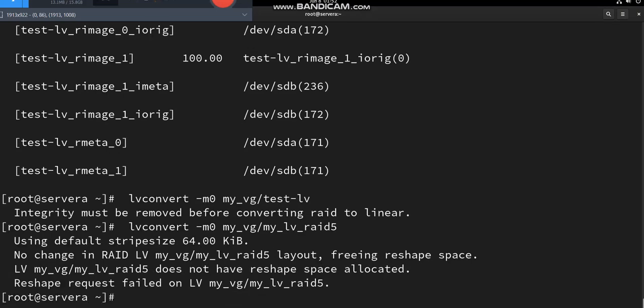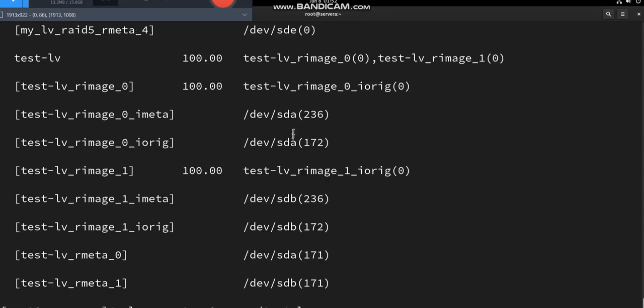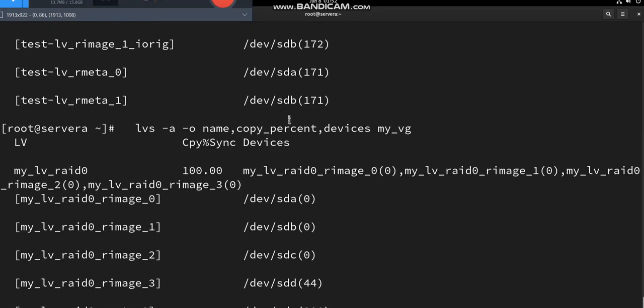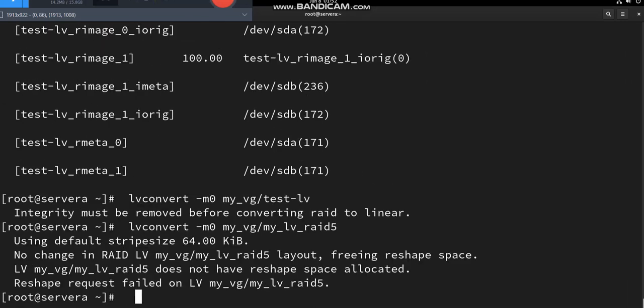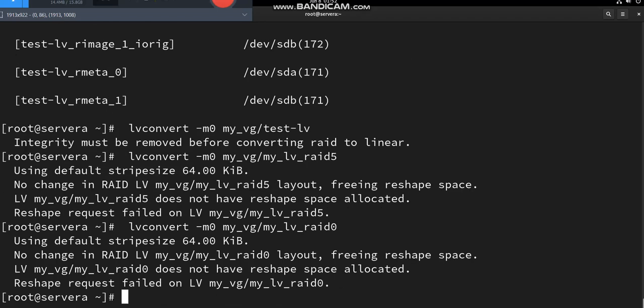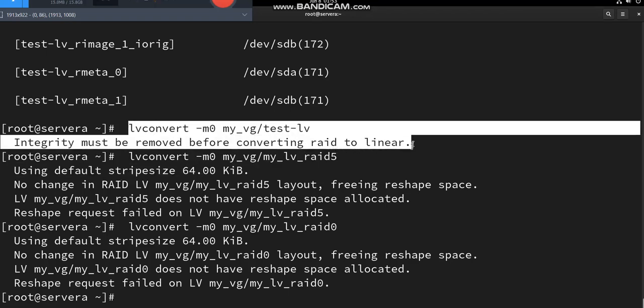So this doesn't work for my_LV_raid5. Let me check my_LV_raid0. Okay, then I will remove the integrity on this device, my_LV test-LV. The integrity must be removed before converting raid to linear.